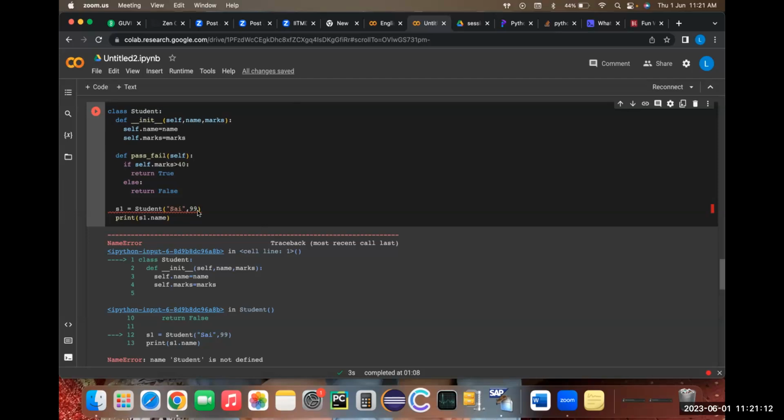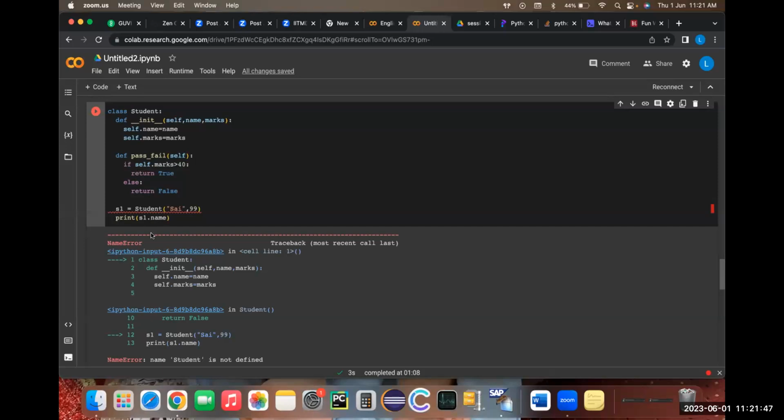And you are printing s1.name. So first of all, s1.pass_fail I should call. No, the object name, not the method. See, methods and attributes.